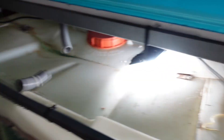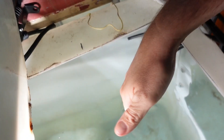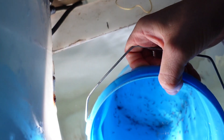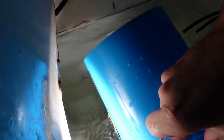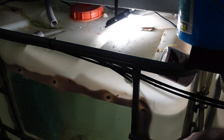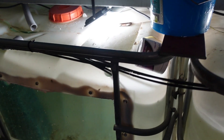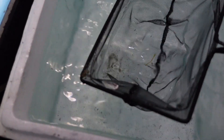Alright guys, this one's pretty simple. I'm just going to double check the temperature. Oh my god it's like identical - I couldn't write that stuff. I'm not too worried about the water parameters, they're both coming from the same top. The only thing that I will do is feed them quite lightly because I don't know if that tank will actually be cycled, as it hasn't had fish in it for quite a while.